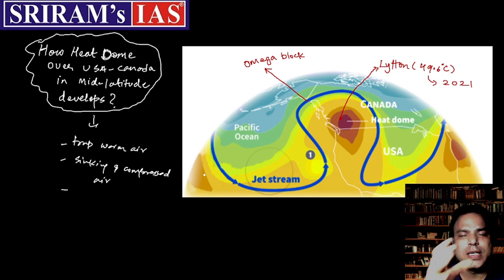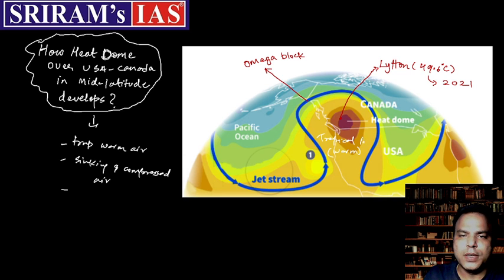So now heat waves are caused in mid latitude areas like the US, Canada, or Europe, or in the higher latitudes like the Siberian part of Russia too. For example, in the US, the temperature reached around 49.6 in Lytton in 2021 because a heat dome developed, and this heat dome is because the westerly jet streams move upward in the summer, and so the tropical air mass gets pushed upward. When the tropical air mass is established here, a warm air mass gets developed.